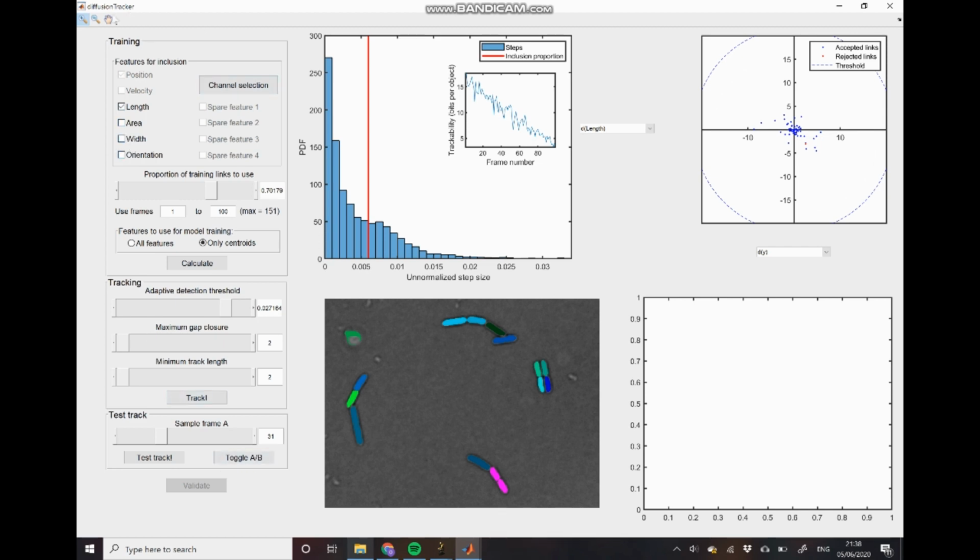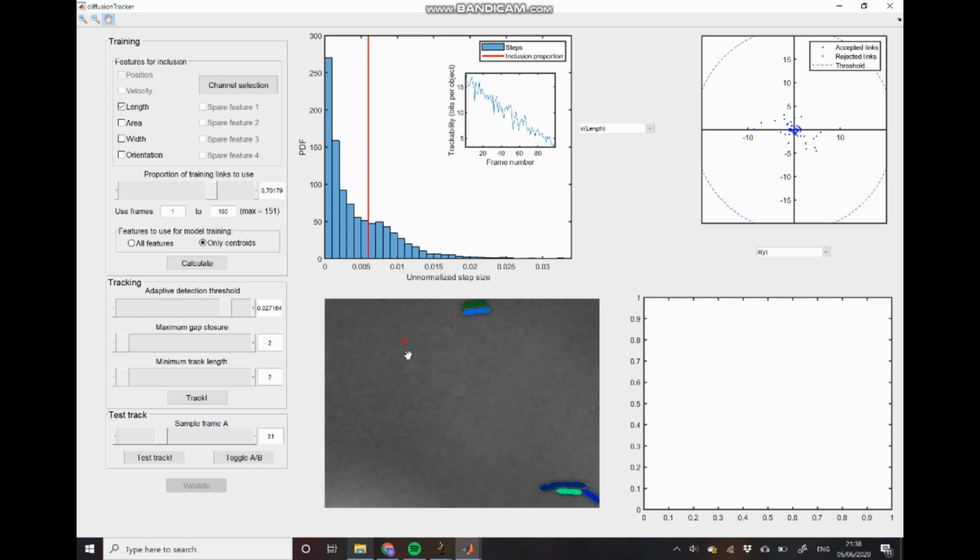Now, as we move around, we can check that this particular set of parameter values is still working, and we can move to other points within the data set and make sure that everything is correct. And we can just keep iterating back, trying to find a threshold that works for the entire data set.